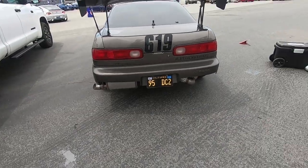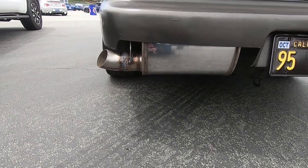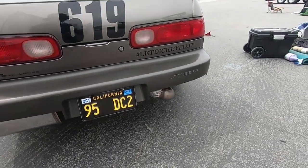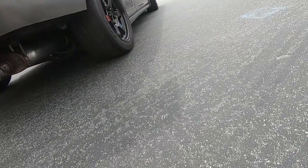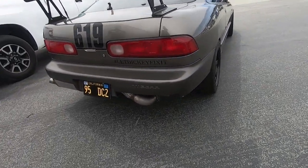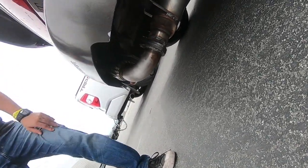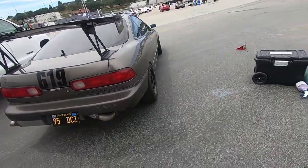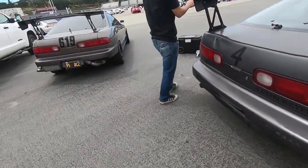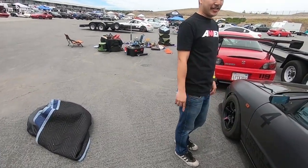And we just saw a sneak peek. If you look at both the exhaust systems on their car, I think there's like 2 or 3 mufflers on this thing to help pass the 90 decibel limit at not Mazda Raceway anymore, WeatherTech Raceway, Laguna Seca. So yeah, that thing's all the way back and then through the left on the bumper. If you don't know, at Laguna Seca, the sound booth that measures the decibel limit is on your right. So that's why when you see people do Laguna exhaust or Laguna pipes, the pipes point out to divert the sound to the left.